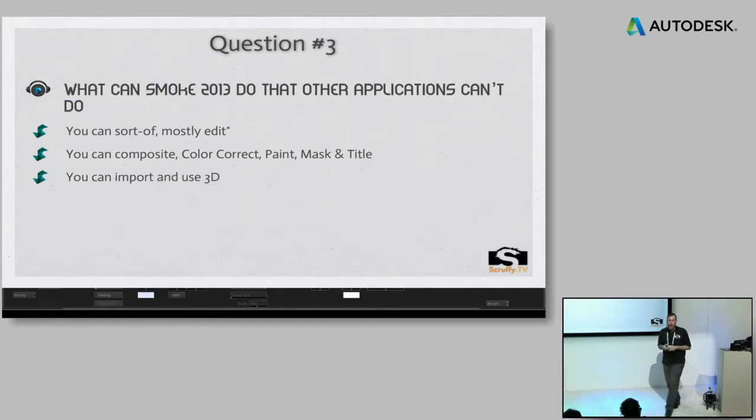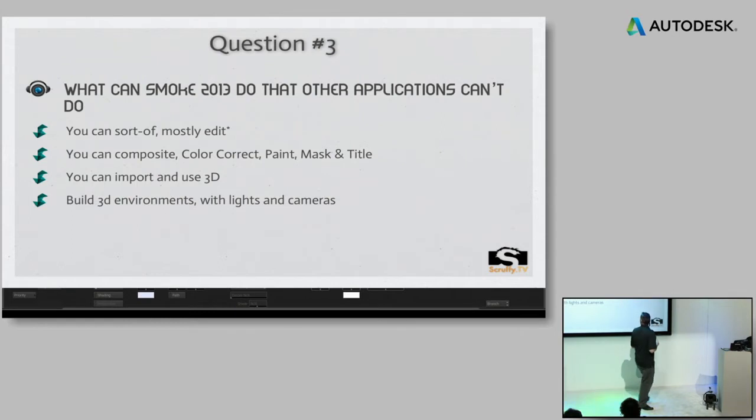Import and use 3D is a fascinating thing. Imagine you can take an FBX file and pull it into your nonlinear editor, and you can interact with it, the lights, the cameras, and all that stuff in real time. You can make a change. You can see how that change affects the thing that you've done. That's pretty impressive, right? Not a lot of tools can do that. So it's all in one application.